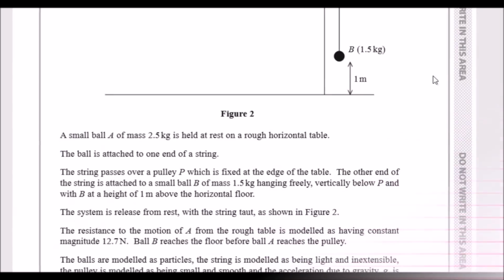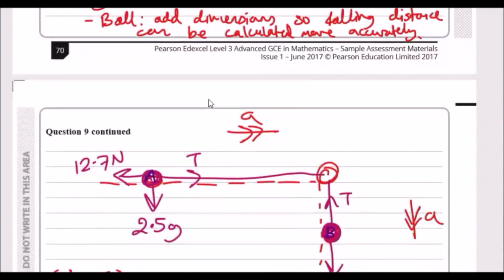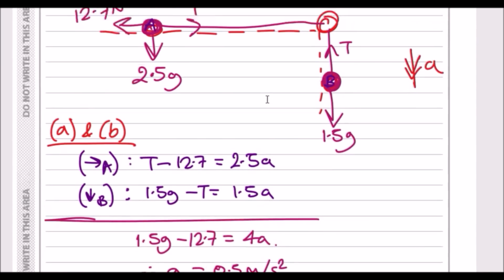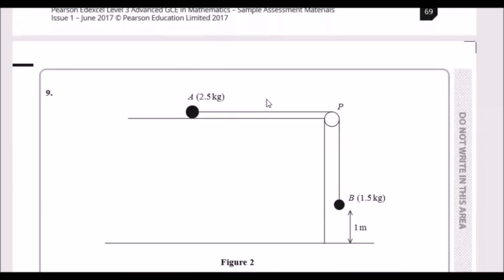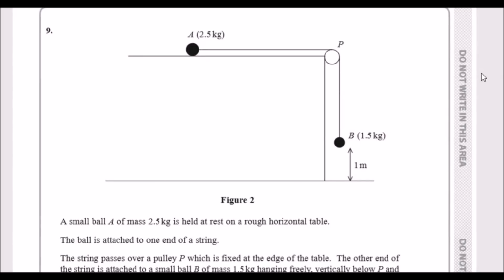So I had a quick look at this question, and I've already solved it as usual. And overall, it's actually quite straightforward. There's nothing new about this question. It's just typical resolving forces, perpendicular ones, a typical 2-pulley system. If you've done the previous M1 papers, then this will come as no surprise. It's actually a lot easier than those even.